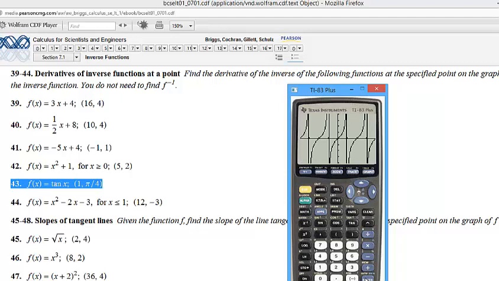Hey, by the way, this function on the board, does it have an inverse? Remember what we talked about last time, the word one-to-one? Is this function one-to-one? Not at all, right? It doesn't pass which test? It doesn't pass the horizontal line test.